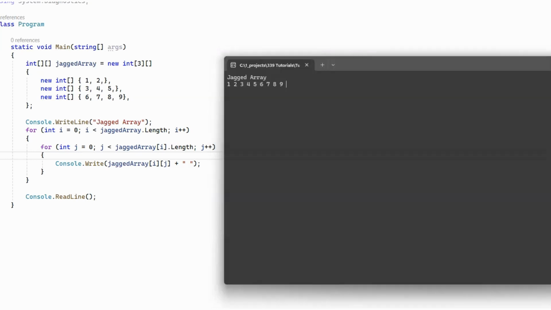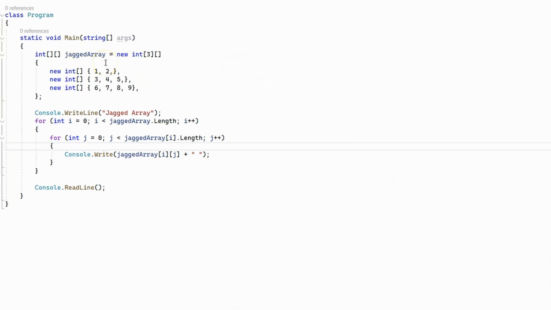So the difference between our normal arrays and our jagged arrays is that the elements of the jagged arrays are also arrays, and each one of them can be of different length. Okay, something else I want to mention quickly. In C#, the jagged array must contain elements which are going to be arrays of the same type. Meaning, right here, we have an integer jagged array, so each one of the elements is going to be an array which holds integers. You cannot mix doubles and integers, for instance. If we try to do that, we're going to get an error.